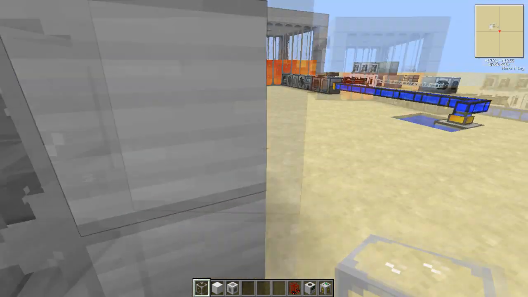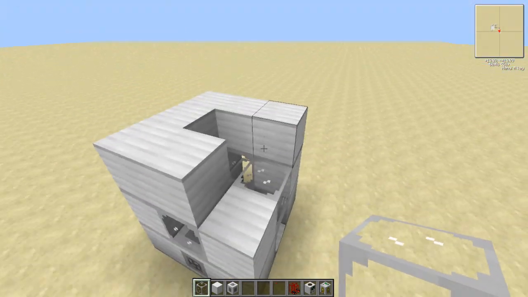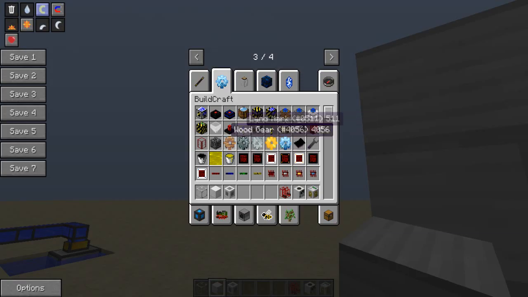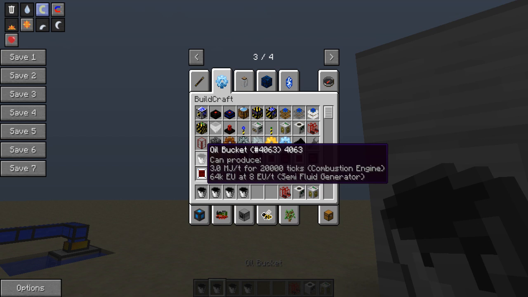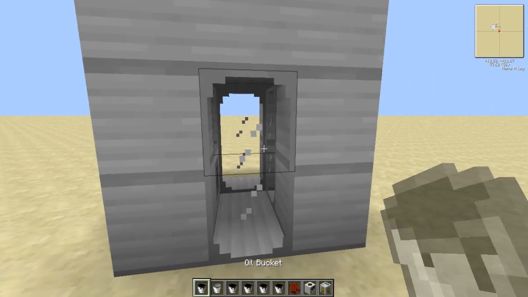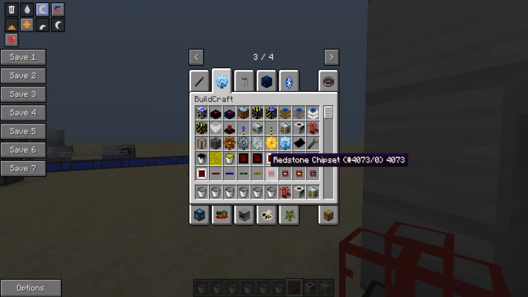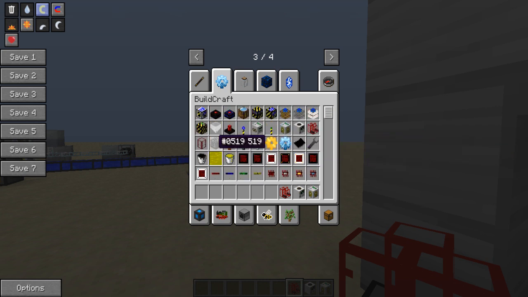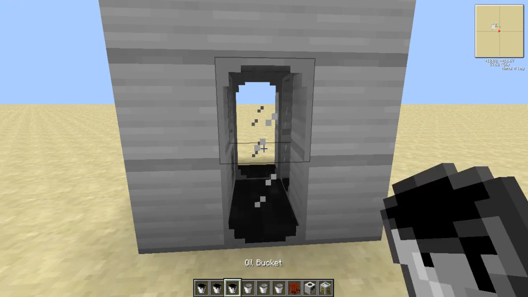So basically, make a quick tank. Nope. Okay, so... Oh, that's why. Does anyone know why it's not working again? There we go. So, I'm going to give myself a 1, 2, 3, 4, 5, 6. And I'm not going to need a whole bunch of stuff, just basically a display.